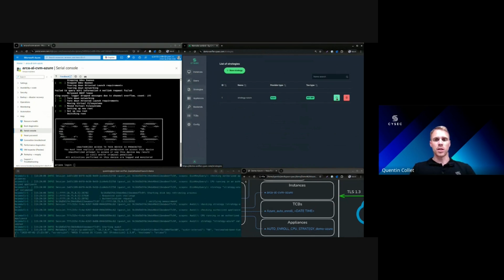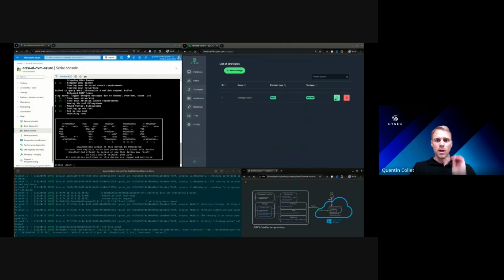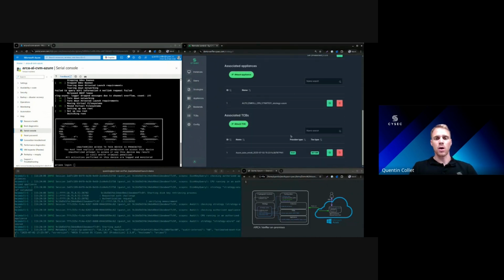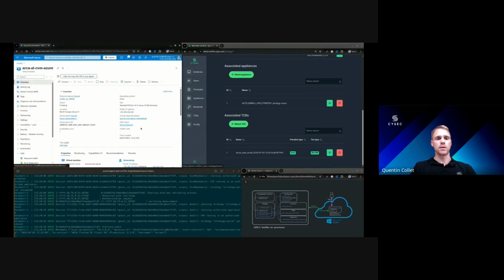In the strategy, what we can see here is that now we have a linked appliance, TCB, and instances.